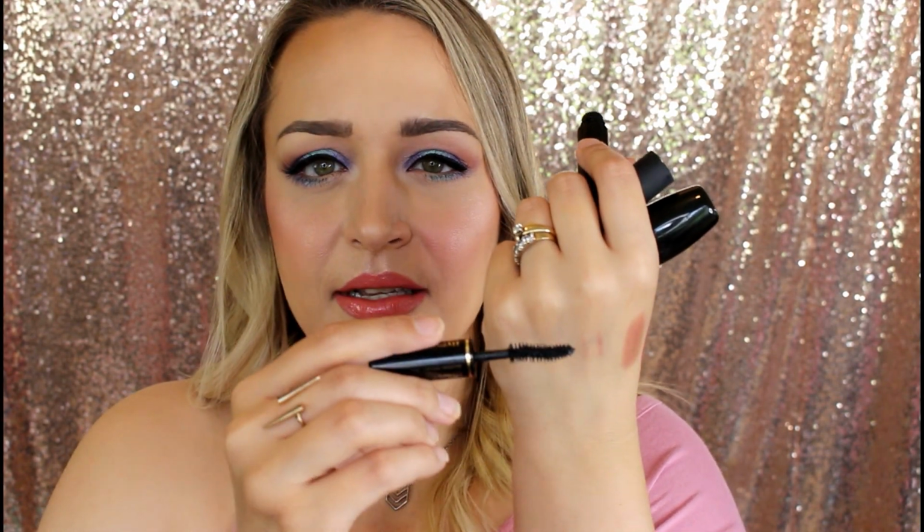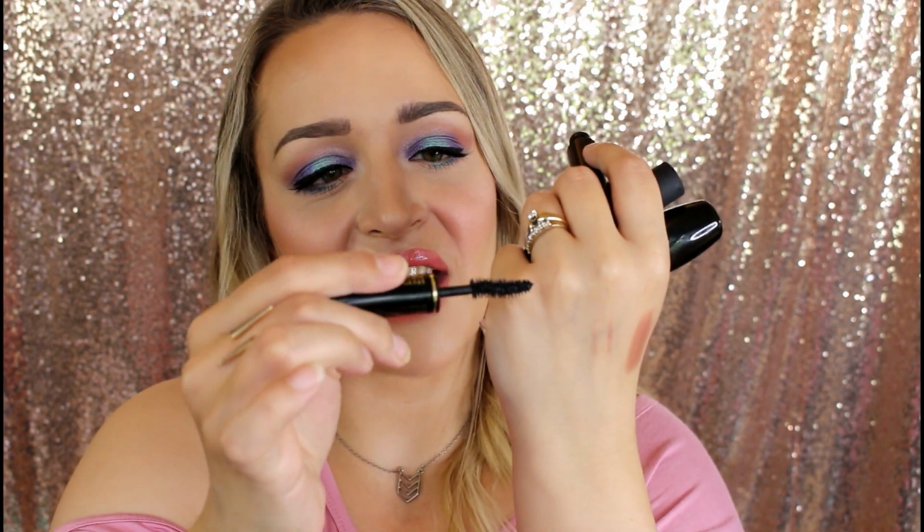It's still actually going strong, but it's been more than 3 months and I don't really like to use a mascara after that. I want to save myself future eye infections, so I don't like using them past 3 months. But it's got this kind of S-shaped brush, and this really gives you very luscious lashes. I really love this one. That one can transfer off the bottom lash line though, so I don't ever use it there.